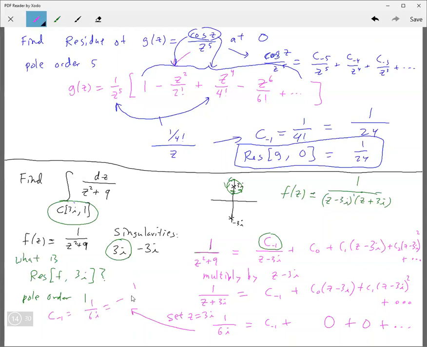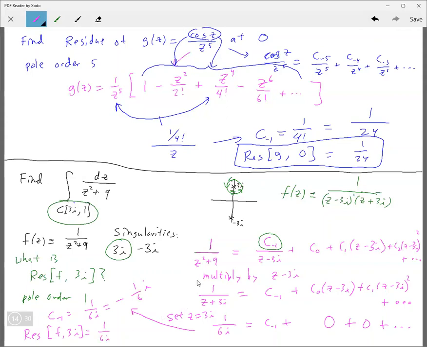which is the same as -1/6i. So going from the denominator to the numerator, 1/i is equal to -i. Okay, so that means that the residue of f, if this is f, at 3i is negative, well, actually, let's do this. Sometimes we're just going to say it's 1/6i like that, okay?